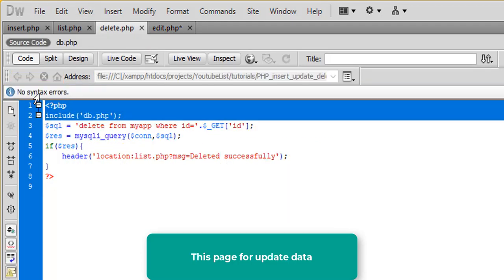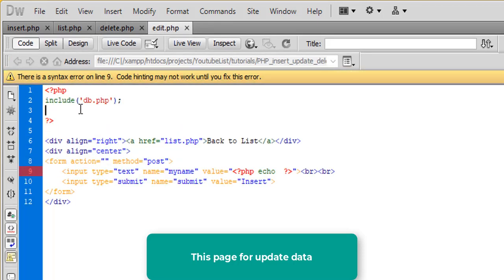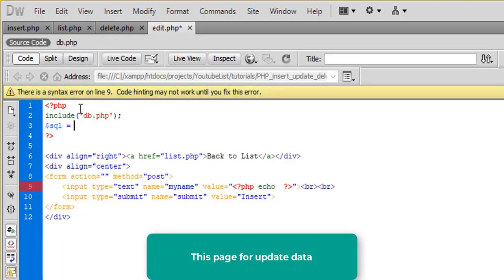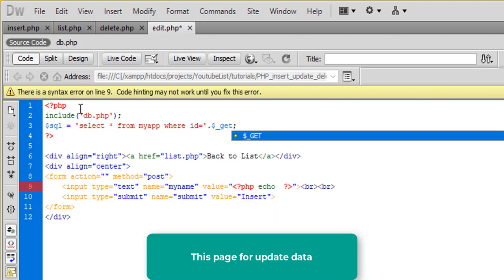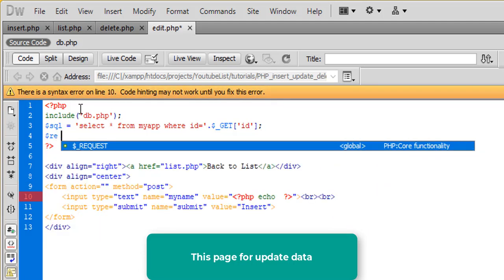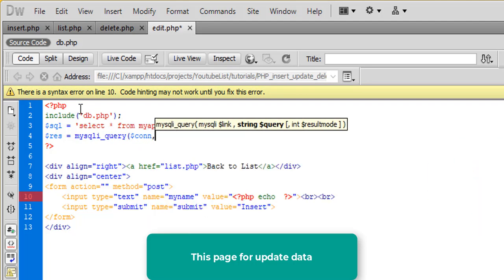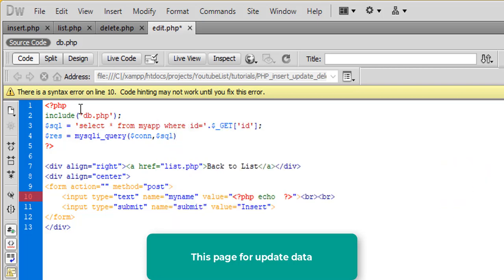Create a database connection, then a select query to retrieve data from the database and populate the field. From myapp where id equals $_GET id, $result equals mysqli_query, $connection, $sql.